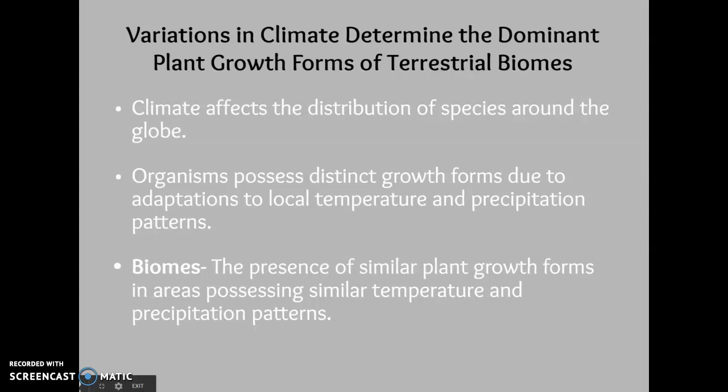Now, what dictates a biome? It's climate. It's the temperature in that region. It's going to be based a lot on the precipitation patterns. And really the biome itself, yes, there are animals and organisms that live there, but we base a lot of the characteristics on the plants that grow there because they are the producers, and without them, the consumers wouldn't have producers to eat, especially those first level consumers, okay? So let's keep on.